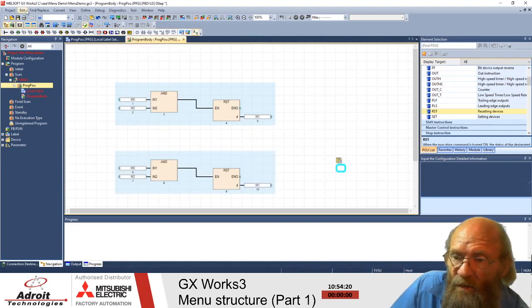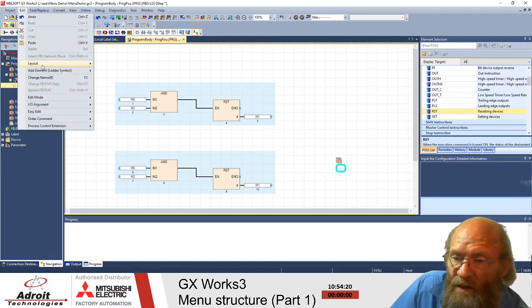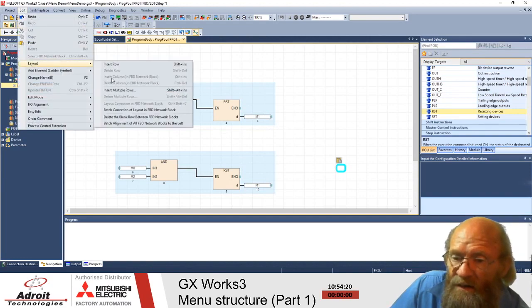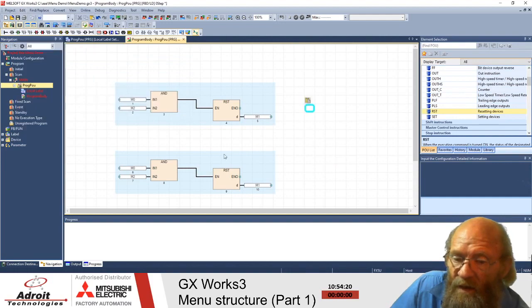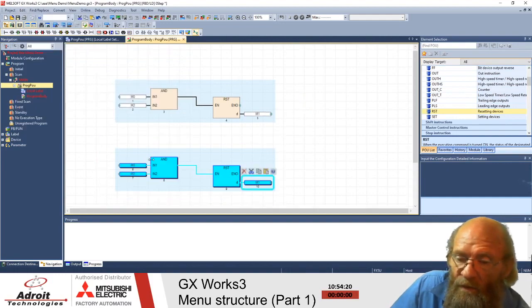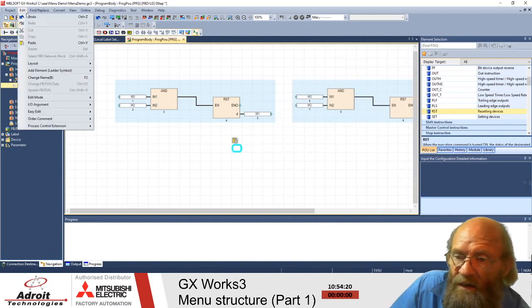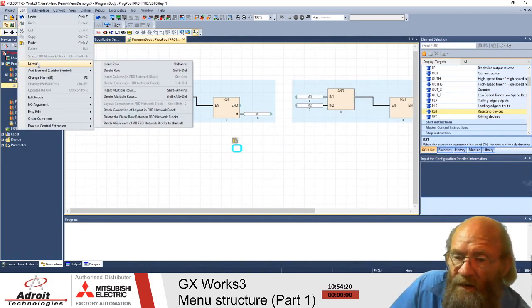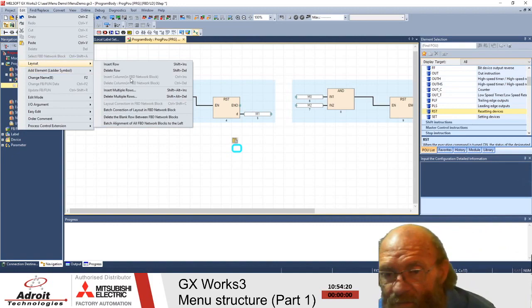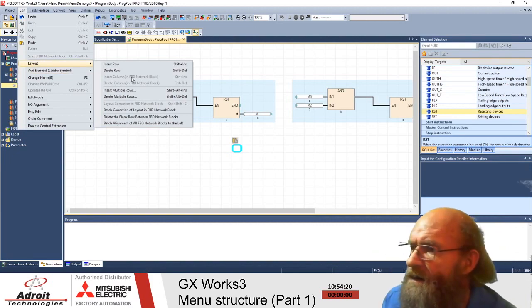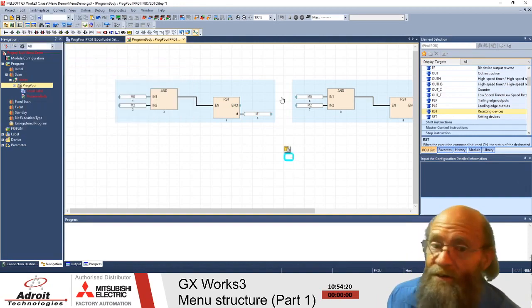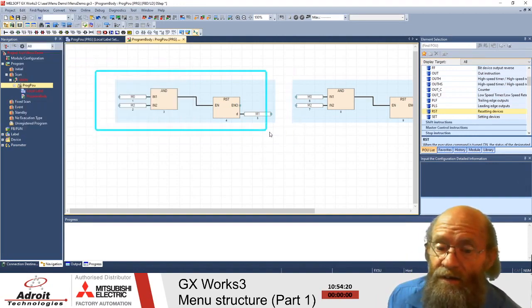But let's see what happens now with layout. Oh, I still can't add any columns. Let me move this one over here, and let's see what happens now. Ah, still can't insert columns. I think I need to add a different network block. Does anybody have an idea there? Because I haven't personally played with inserting columns.